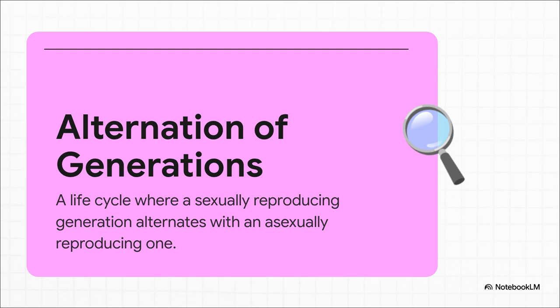In one phase of your life, you're an expert at making clones, just pumping out massive numbers of copies of yourself. Then, in the next phase, you switch to sexual reproduction, mixing up your genes to stay one step ahead of your host's immune system. This switching back and forth is called alternation of generations, and it's what makes the malaria parasite so dangerously successful.